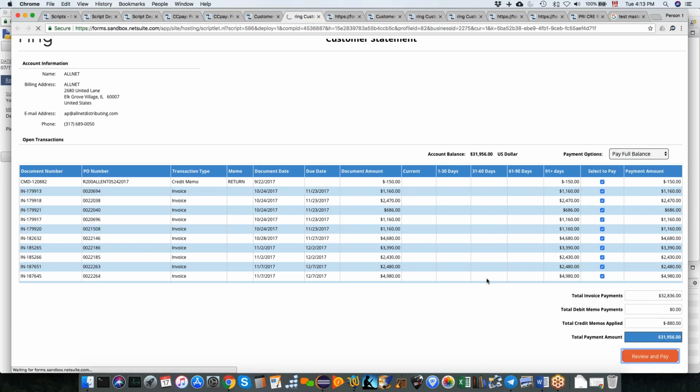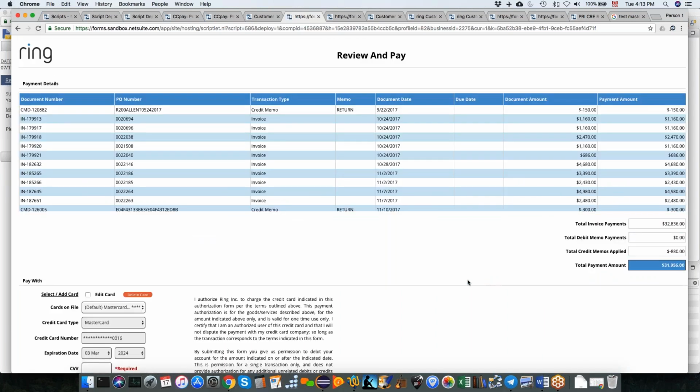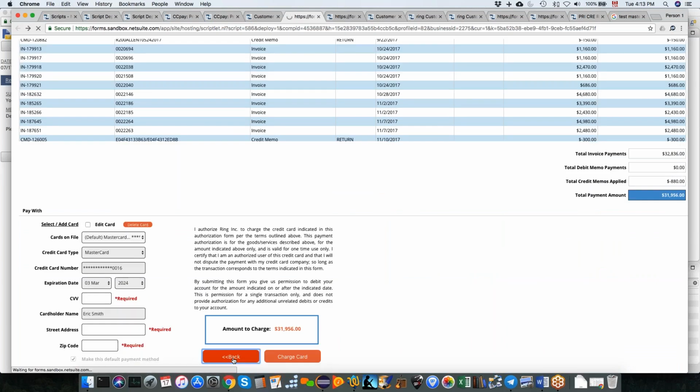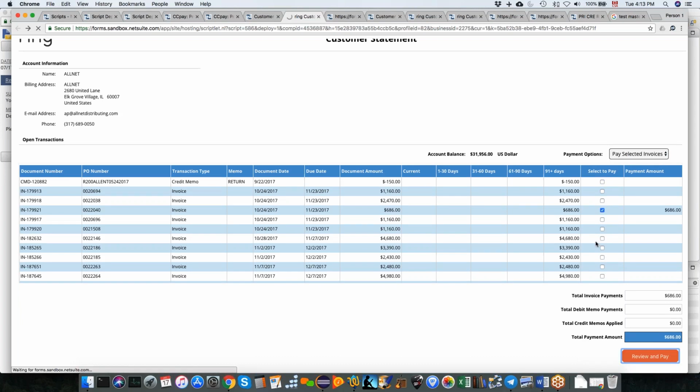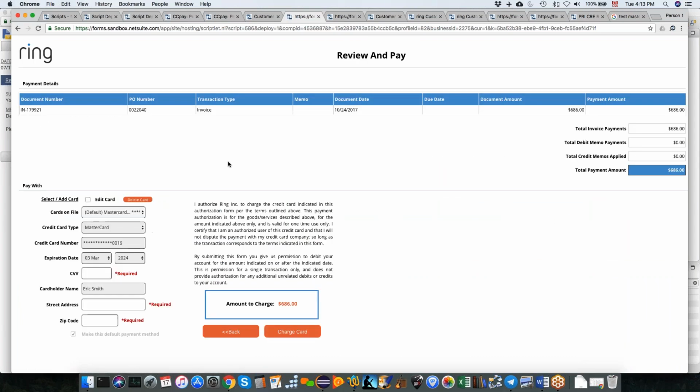I'm going to go back and start that again, because in sandbox we're running the credit card processor in test mode. The total amount has to be below $1,000 or else we get an error back. I've got one that's less than $1,000. We have, firstly, the summary of what's been selected. We see the total amount corresponds to what we selected.